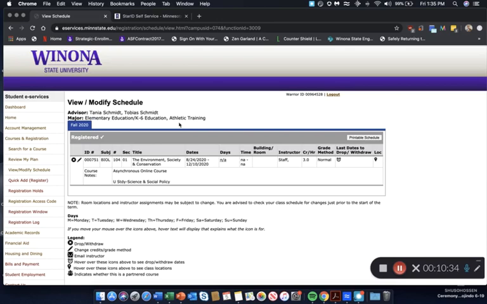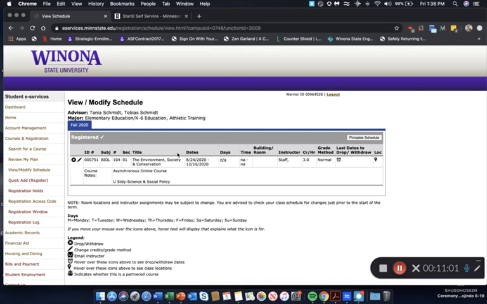You can see all your registered classes. You would want to review that just to make sure you had your schedule in place as you had wanted it to be when you come for fall. So once you've been on campus and you've participated in that registration event, your registration window stays open all through summer, all through August, up until Friday of the first week of class. You can make any modifications to your schedule on your own up until that time.